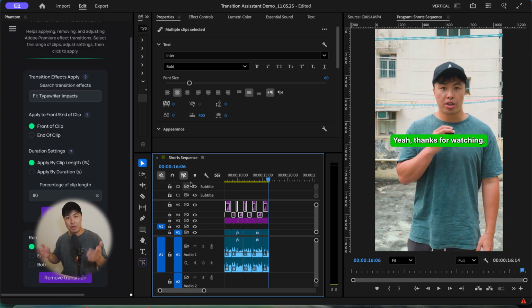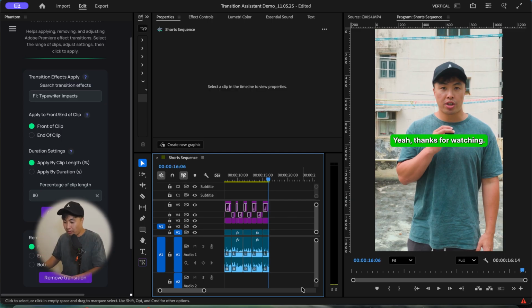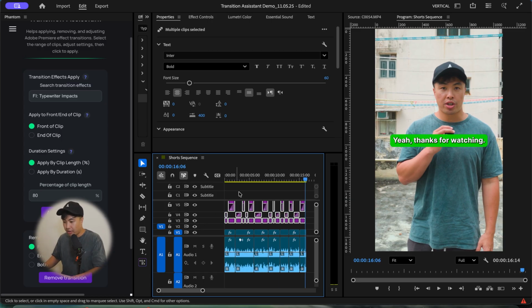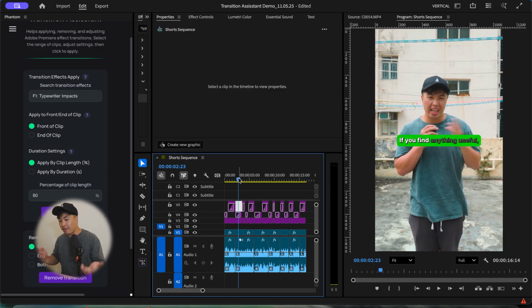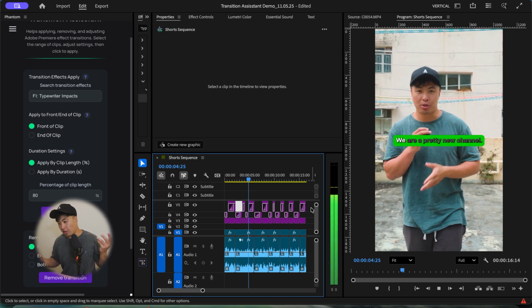This is exactly how you create that word by word caption effects. What I find really cool about this tool is you can select all of it and change the sizing as well. And the sizings will change. And you have a lot of control with the sizing. As you can see previously before, I noticed that when there were two lines, the effect didn't work as well as before. And I guess you can try to have all your captions on one single line, and the intended effect would be a lot better than having it on double lines.